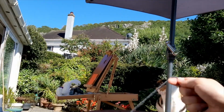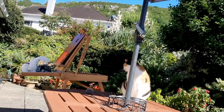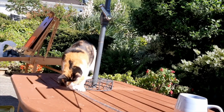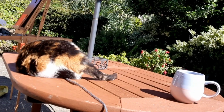It was really hot, and I was excited to start working with the paints. And what I was going to paint was something in this lovely garden area. This is my friend's house, and we were looking around at the plants and flowers. There we go, Mona's gone for the string and she's caught it. So she decides, since she's caught it, she's just going to keep it here. So she just lies on it.